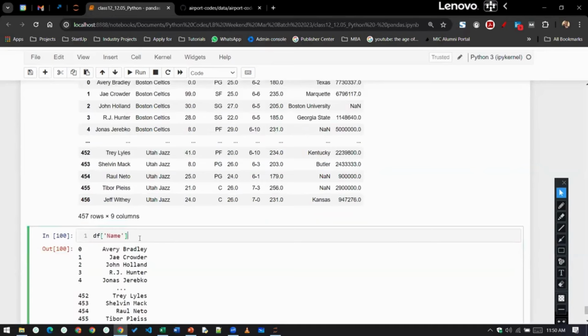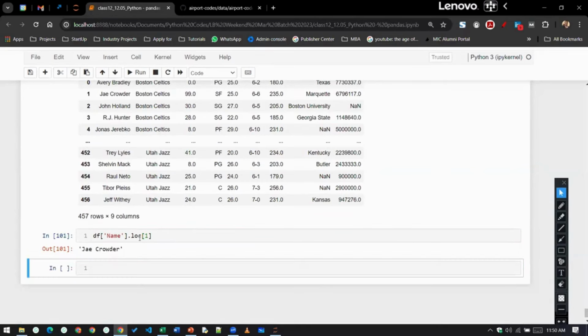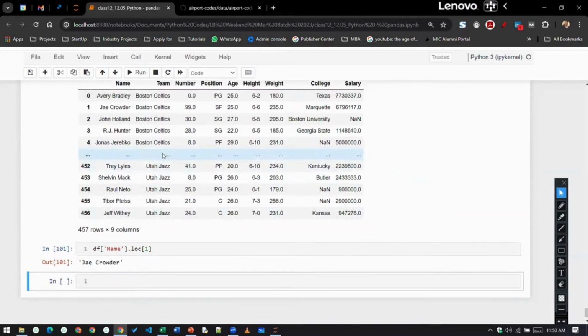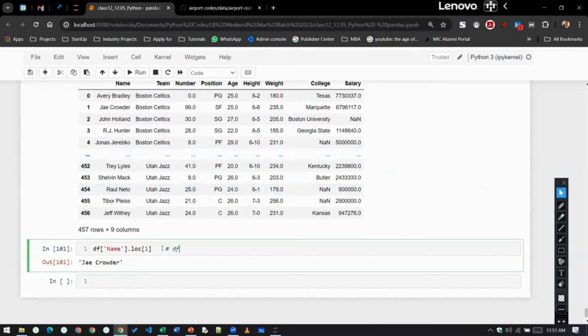On that I will use the loc method, loc[1]. So see, it is giving me J Crowder. If you want to fetch particular data from this data frame, you can write it like this. The same code can also be written as df.loc[1] and then name. First row indexing and then column indexing.